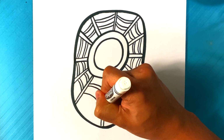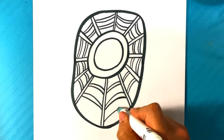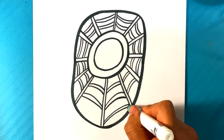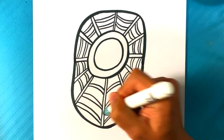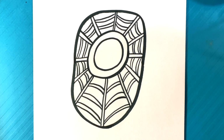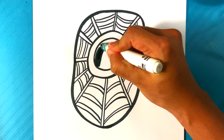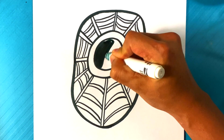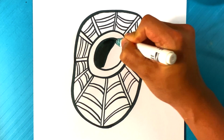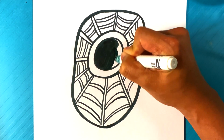And we're gonna get it going over here. I'm gonna do one more just for this because it's not really gonna matter for the other ones, but I'm gonna do one more on these two, okay? The next thing is gonna be a little rough, okay? We are going to fill in this part right here. If you're using a marker, this is easy. You can do it in pencil or anything as well. Or you could just leave it as is, as line art, but I'm gonna fill this in.